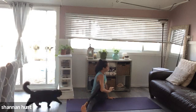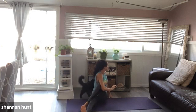Left hand comes to the side of the body. As you inhale, the right fingertips lift up. As you exhale, you're twisting to the left. So hook the right elbow on the outside of the left knee. Take a deep breath in as you sit up.